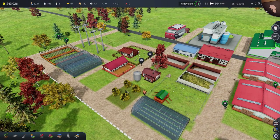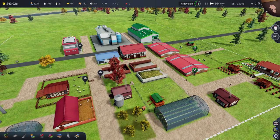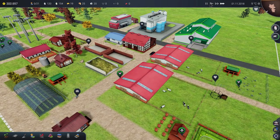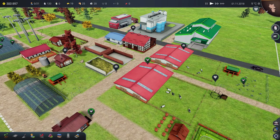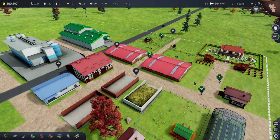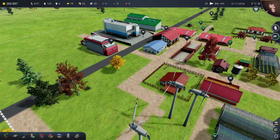Okay, more greenhouses being built. This is also good. That's well watered. Well, okay, let's speed it on until the end of the month. Oh, no, let's speed it on until this thing's done, until our financial training is finished. Right, okay, it has finished, and also excitingly, in that time, the inseminator came here for the cows. Now there are 5 cows in this one. The rabbits are also going to multiply very soon. There's going to be some more rabbits, which is nice. So, yeah, we sent them obviously into here.